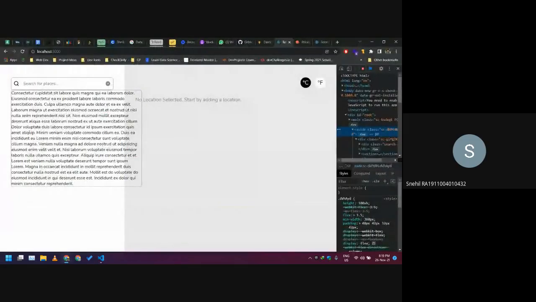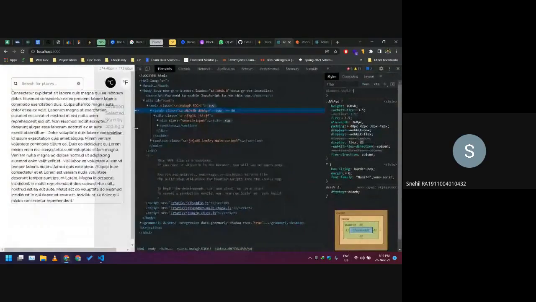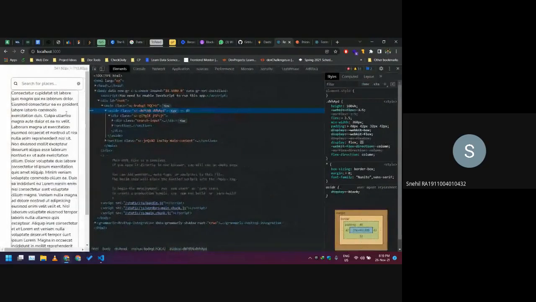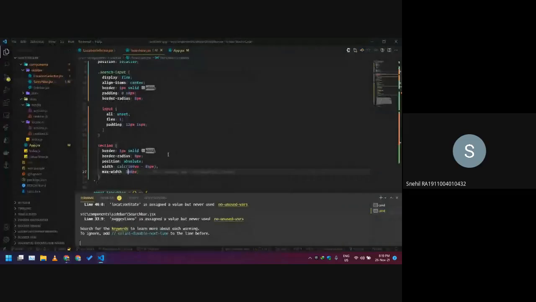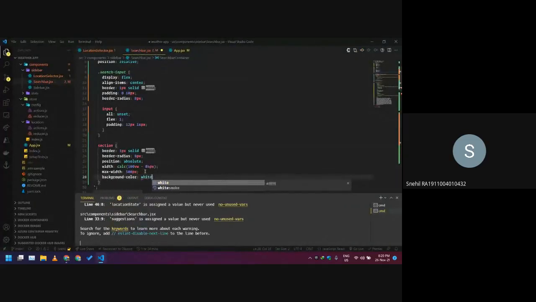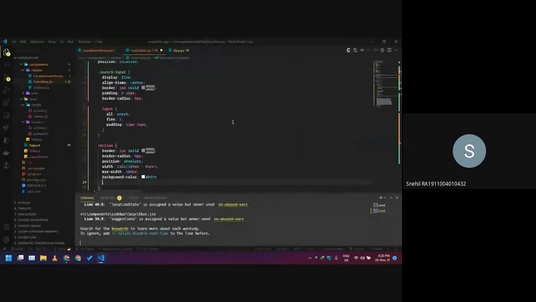So it won't go beyond this width, but at smaller sizes, it will reduce in size, because it should be visible at all screen sizes and should not go beyond the screen width. All right, so now let's provide it a background color of white, and let's also add some padding to it.